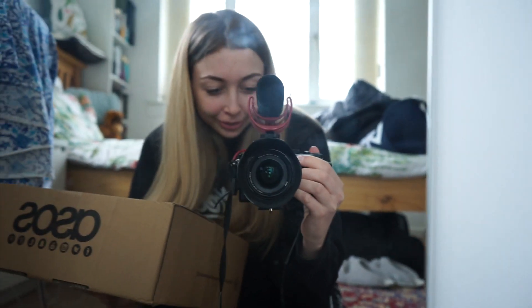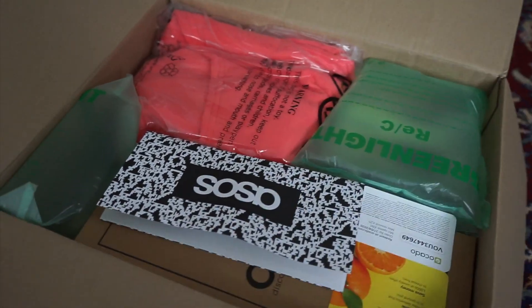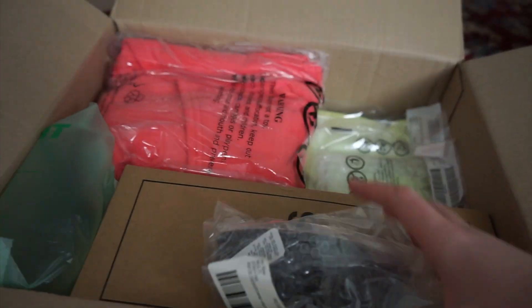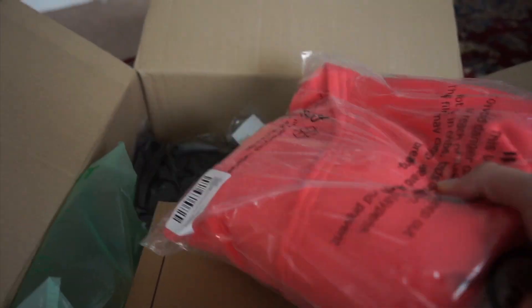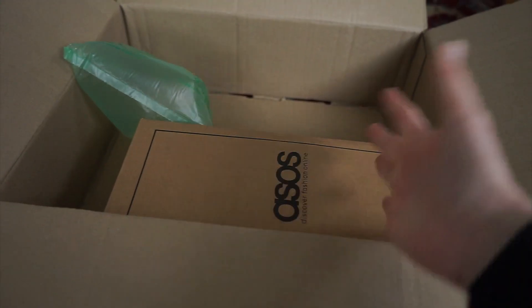Little note on how difficult it is to film handheld when you film by yourself. But yeah guys, my ASOS parcel has arrived, so let's unbox it. It's colourful! One thing I've noticed right off the bat is that this lip gloss is the wrong colour. So we've got the lip gloss, sunglasses, a freaking huge hair clip, this jumper thing, the cycling shorts, socks, the t-shirt I'm dreading, the bag, and the shoes. So let's go try it on.